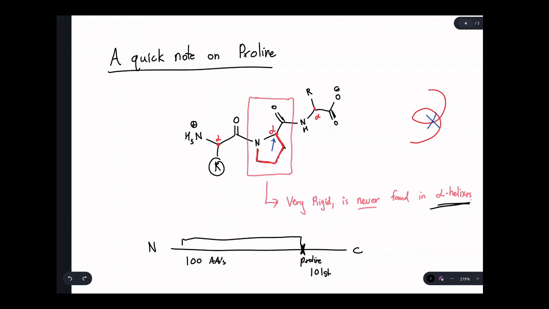If you think about a mutation that mutates an amino acid into proline in the middle of an alpha helix, that would have absolutely destructive effects on the stability of that alpha helix, and it would change the shape of the protein for sure. With that in mind, now that we have a better understanding of secondary structure, let's dive into a slightly more complicated type, and the only other type we need to worry about, the beta sheet, in the next video. I'll see you there.